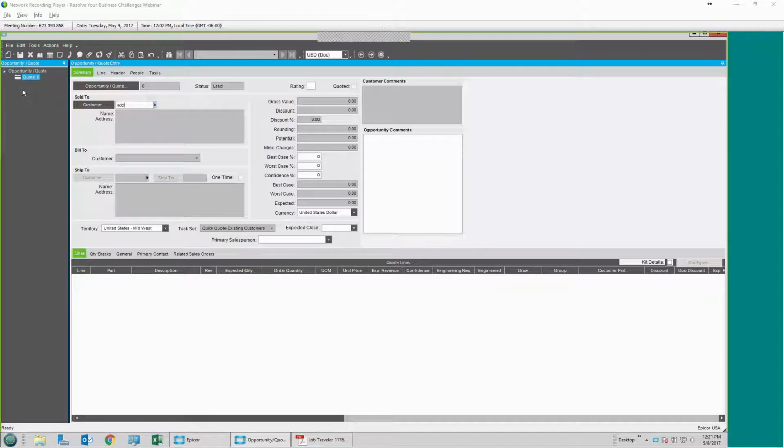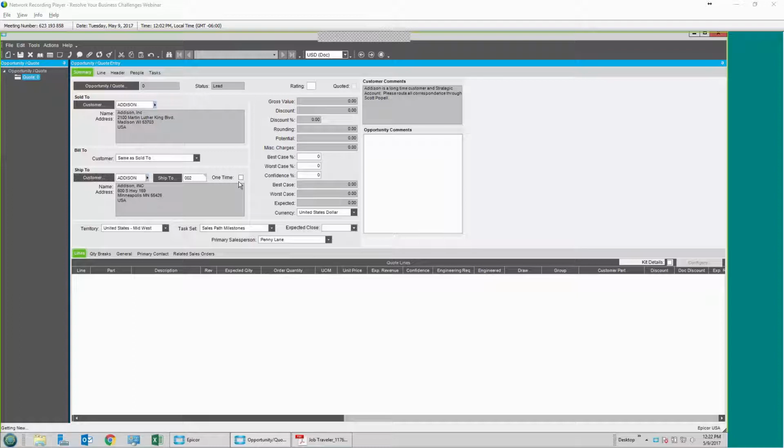We can bring in that previous customer, Addison, and it'll bring that sold to, bill to, and ship to information. So you're going to notice 3 different capabilities on addresses there. Furthermore, if necessary, this particular customer is also allowed to use one-time shipments. So maybe we ship it to a location we never usually ship for them, but we have that capability here. So I can add a new line, and you're going to notice that grid view in the bottom again.